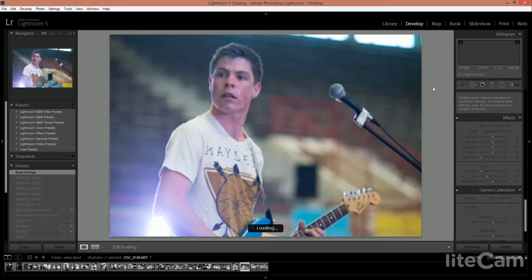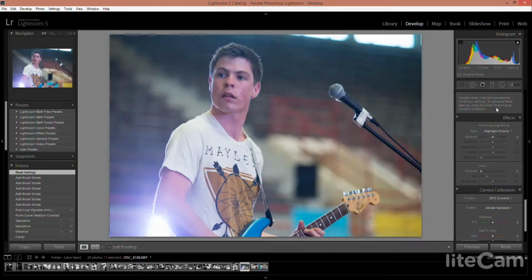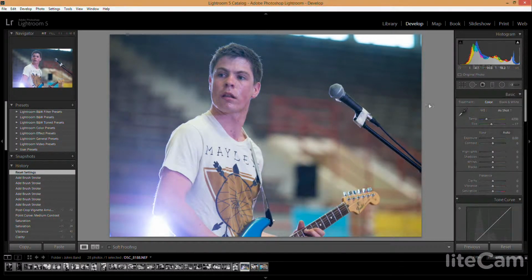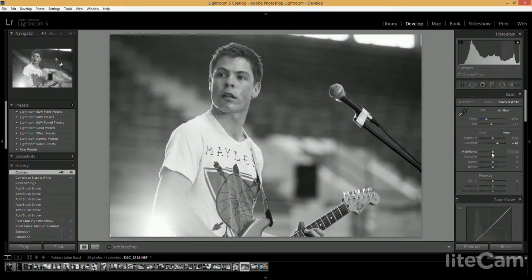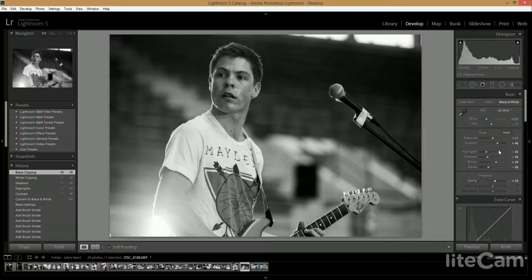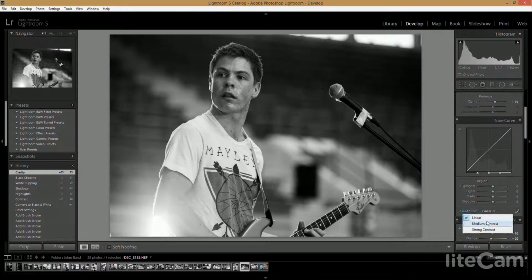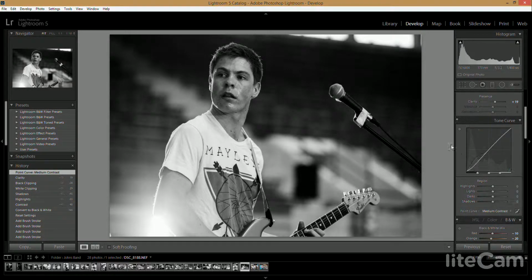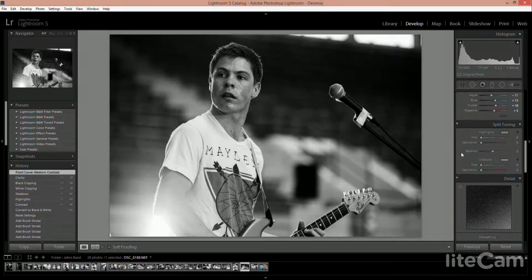Let's see. Yeah, see, here's another one where the blue light's coming out from behind. Also, you notice they're getting a little sweaty. It's hot. We're in a gymnasium. That kind of thing happens. Bump the contrast, take down some highlight a little bit, bring in some shadow to bring out him a little bit more. Whites, blacks for contrast, a little bit more of the clarity to add sharpness, especially since I was shooting with a lens that I can misfocus very often.